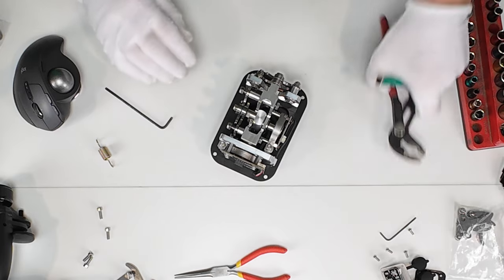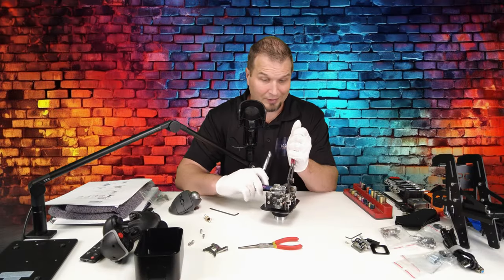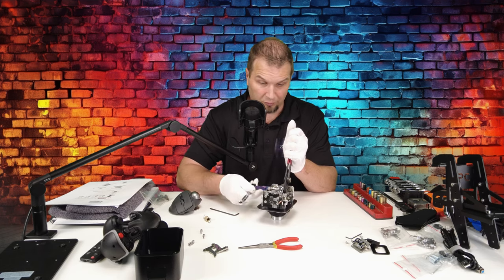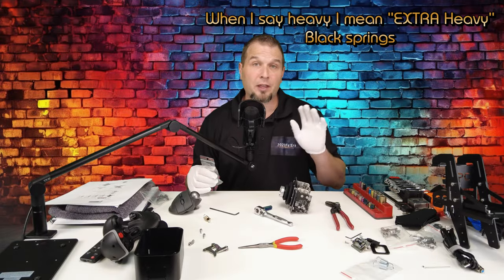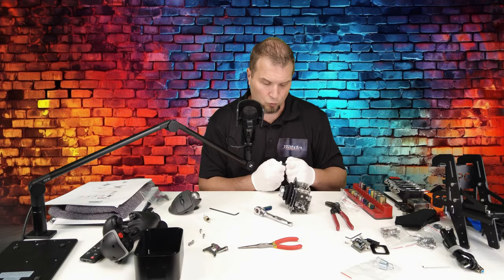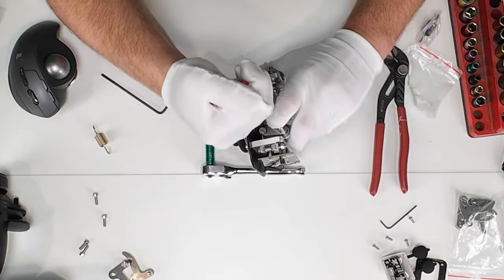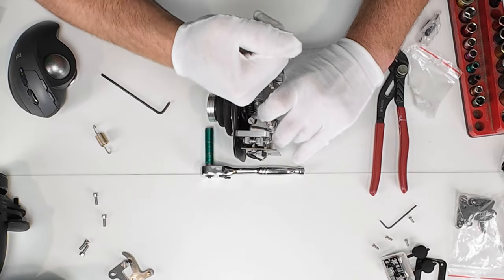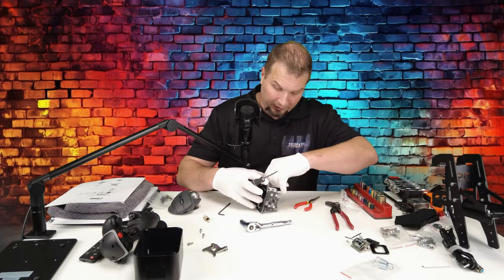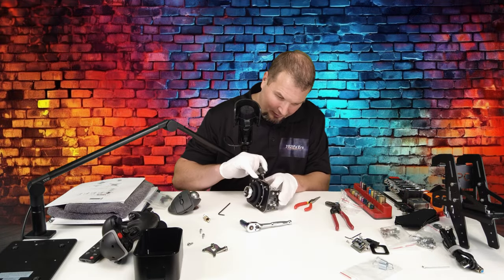Now we have both of our nuts on — let's go ahead and give those a tighten up. We're just going to tighten these until they're snug and then give them a quarter turn. The lock nuts on here should keep everything from loosening up. We're going to be testing out the heavy springs as well as the default regular springs. These are pretty heavy. I want to put pressure on the upper cams to hold it in place. This heavy spring is very heavy, so I'm going to try a different way.